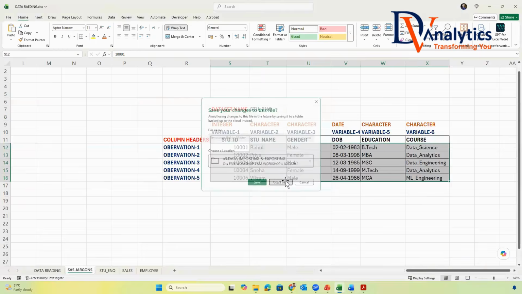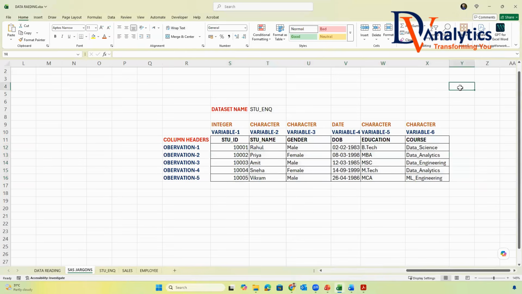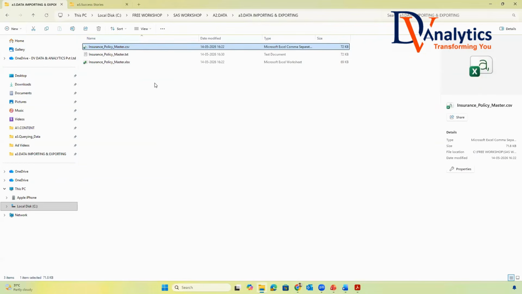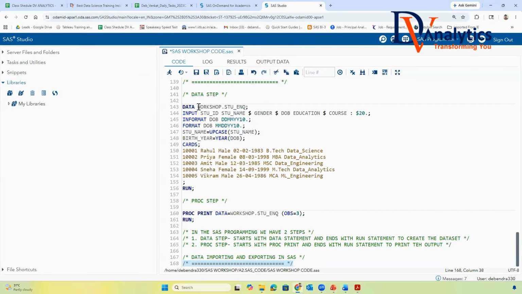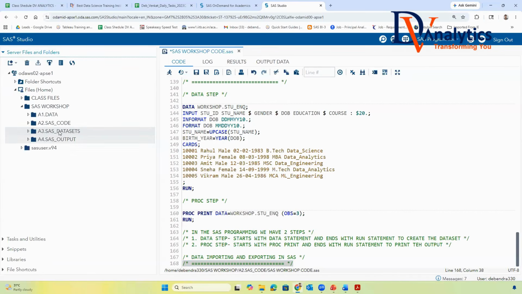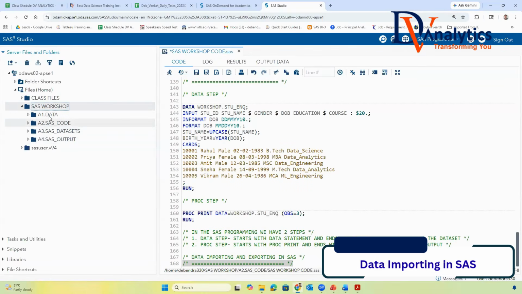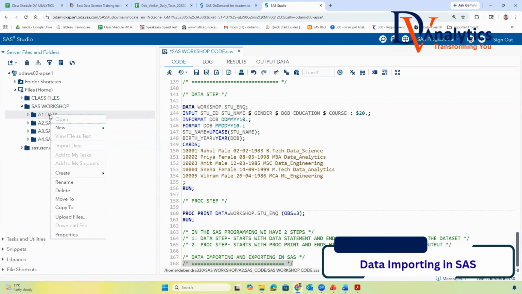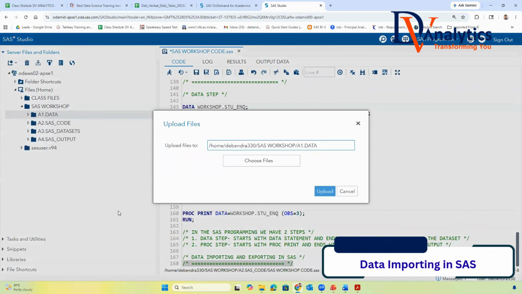Now I want to read data from these three files into my SAS environment. First, I cannot connect SAS cloud directly to my local system. I'll go to SAS workshop, go to the data folder, right click, and say upload files.